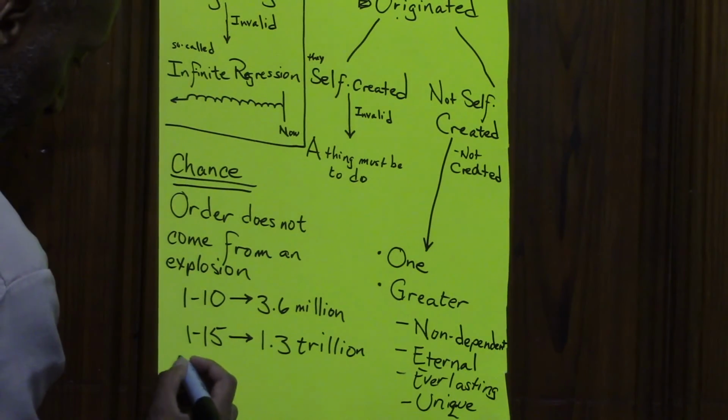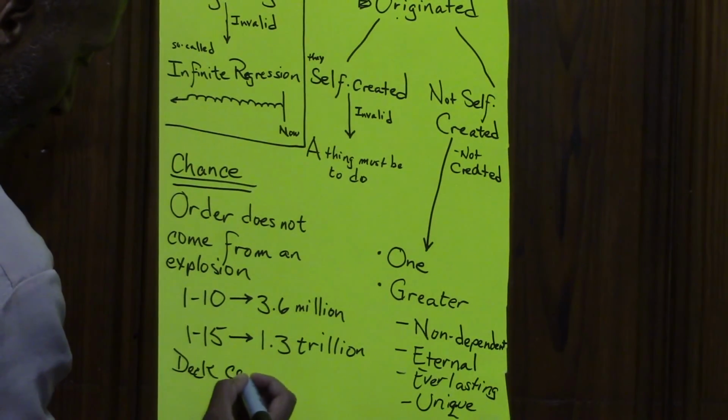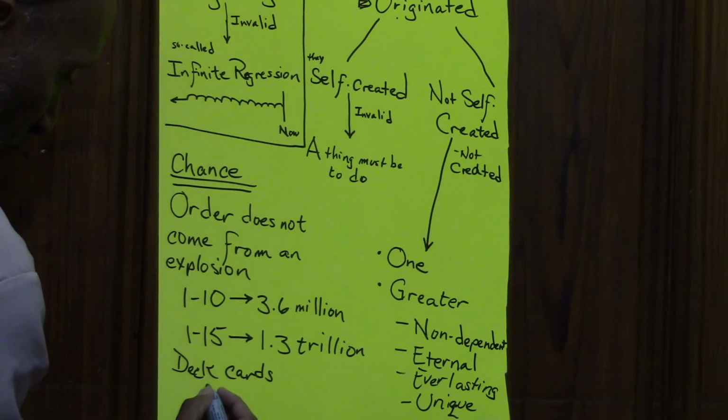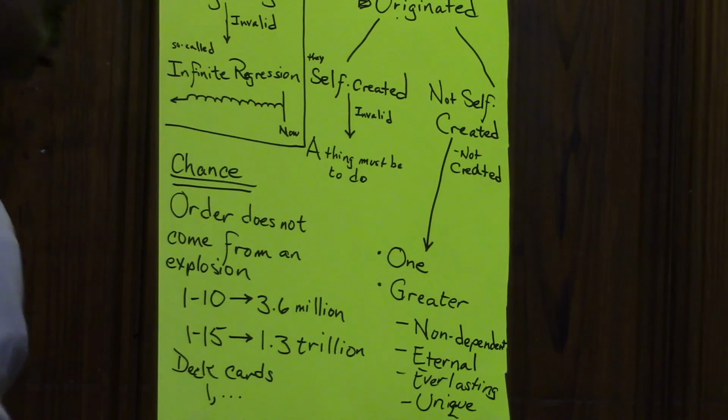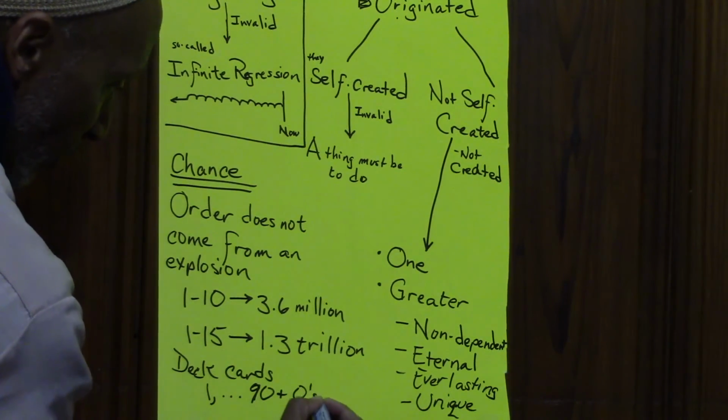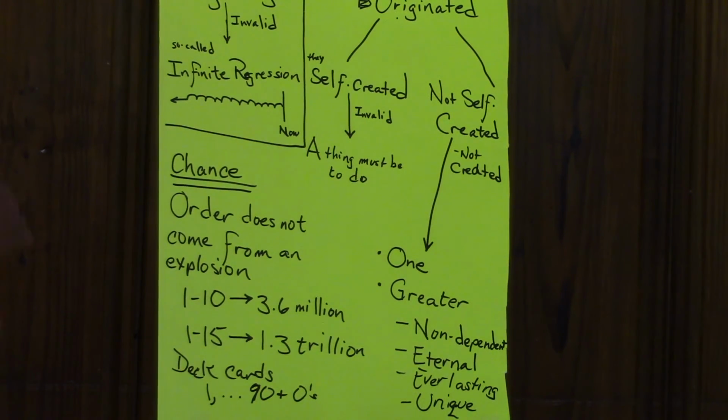And if you had a deck of 52 cards, to take them out in order, ace and so on by suit: the diamonds, the hearts, the clubs, and the spades. Like ace of diamonds first, then ace of clubs, and then all of those 52 in sequential order. If I remember, it's a number 1 followed by 90-something, 90 plus zeros. You understand? So you have a number 1 with 90 zeros following. That's the chance of getting a deck of cards in sequential order.